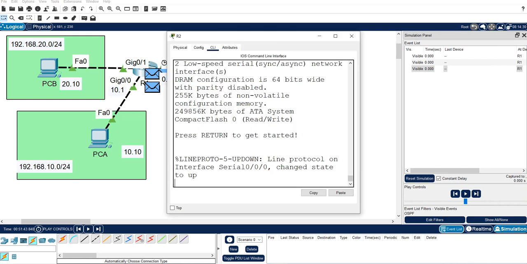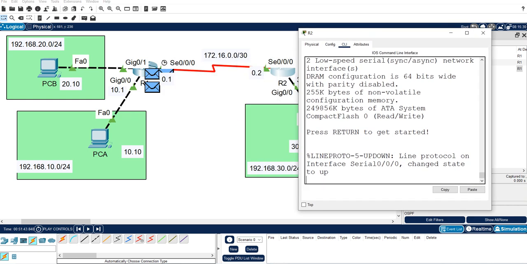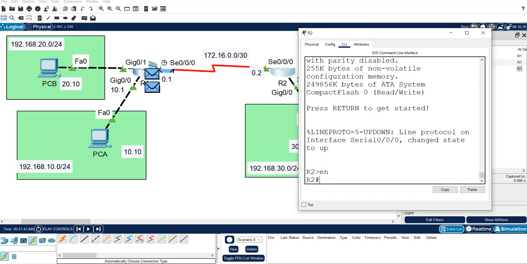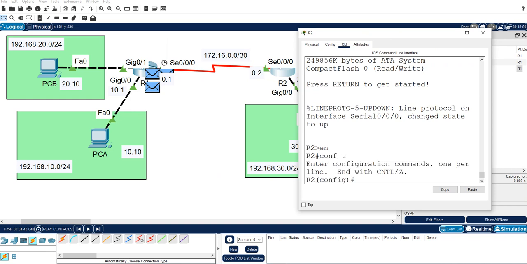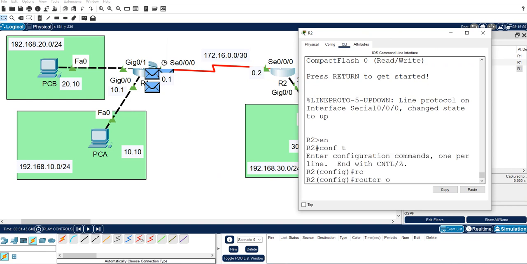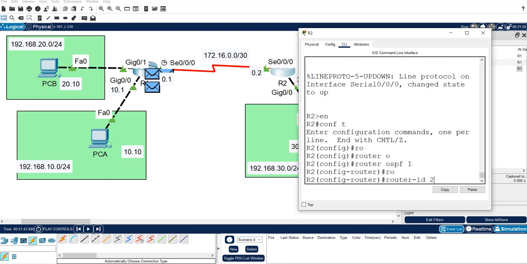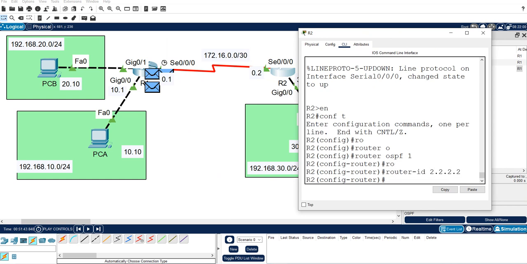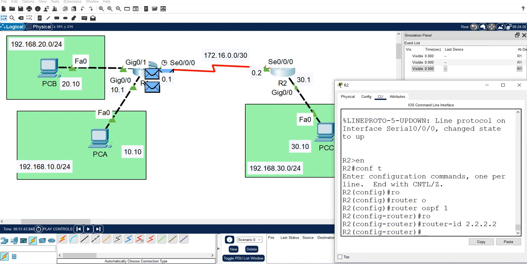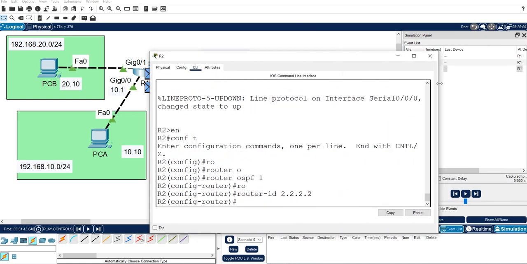Then go to R2. With R2 again I need to do the same configuration. Enable the protocol, router ospf 1, and I define the router ID, let's say 2.2.2.2, a different ID. For that there are two directly connected networks, the WAN link and the 30.0 LAN network.